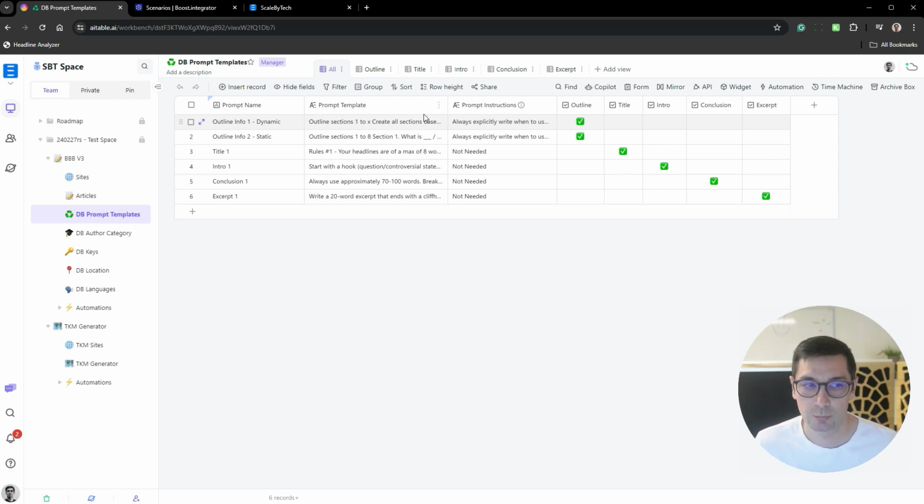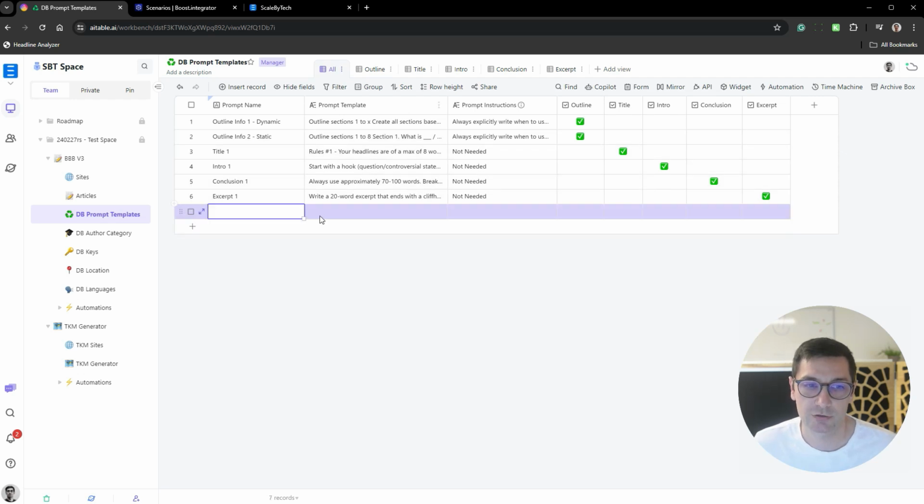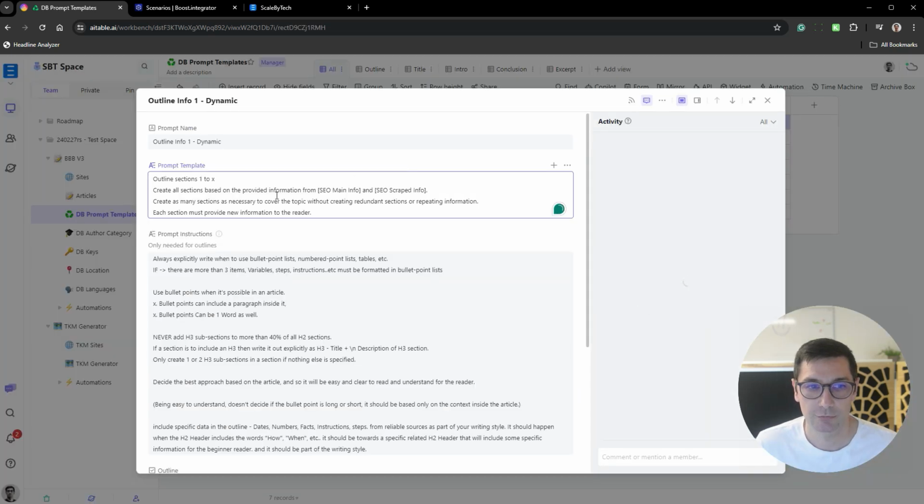I have pulled them into this interface so we can start to create new outlines, and we can make them dynamic or static. For example, this is a dynamic outline generator, which means it creates outline sections 1 to X, creating all the sections based on the provided information.